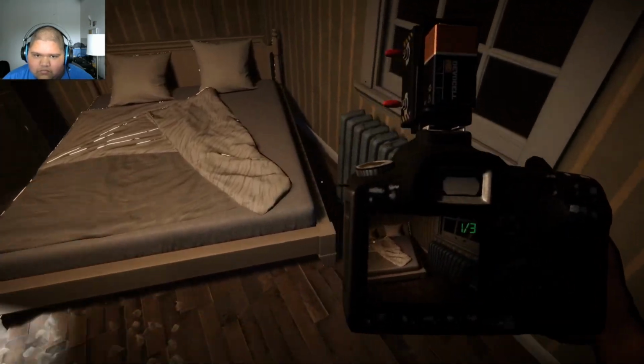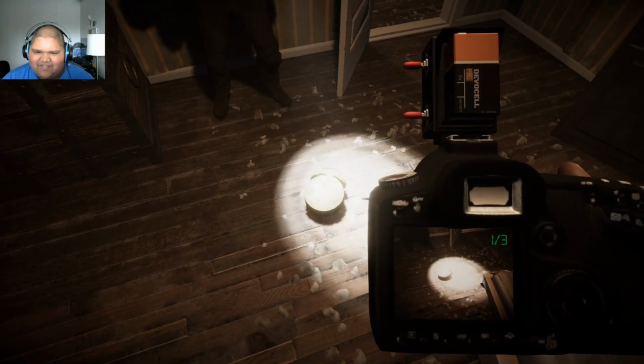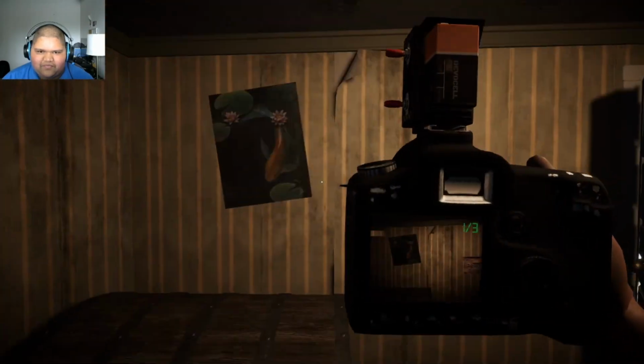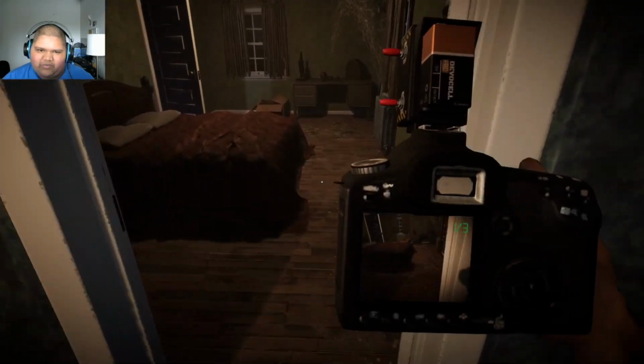Oh, what's your alarm clock doing on the floor? What's this thing doing on the floor? Okay, well, I guess that explains why the ghost was going back upstairs. It's going to its ghost room.